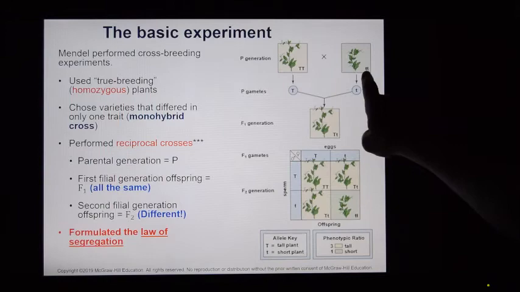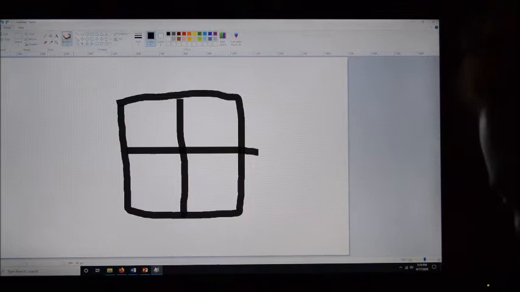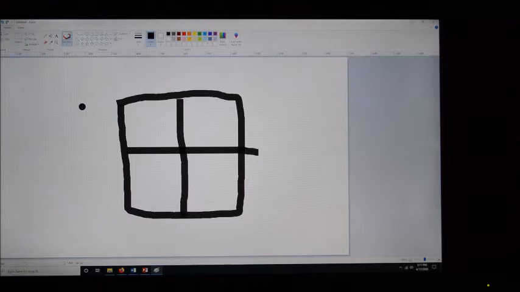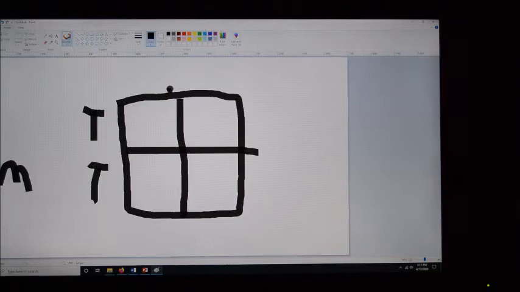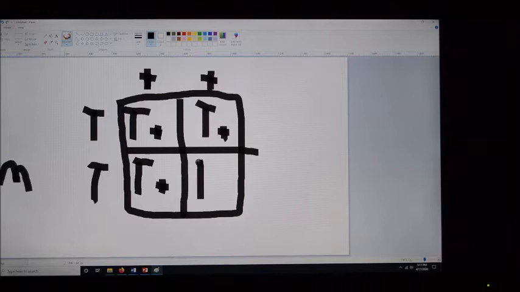So, let me just do this for you. We have a Punnett square. This is what you have to do on your test. I will describe to you what's happening, and you have to write it out. We have mom, and up here would have to be dad, but I don't have space. Mom is tall and true breeding, so she has a big T and a big T. Dad is short and true breeding, so he has a little T and a little T. When these crossbreed with one another, what we end up with is a situation like this: big T, little T in every box. So a test question I would ask is this.